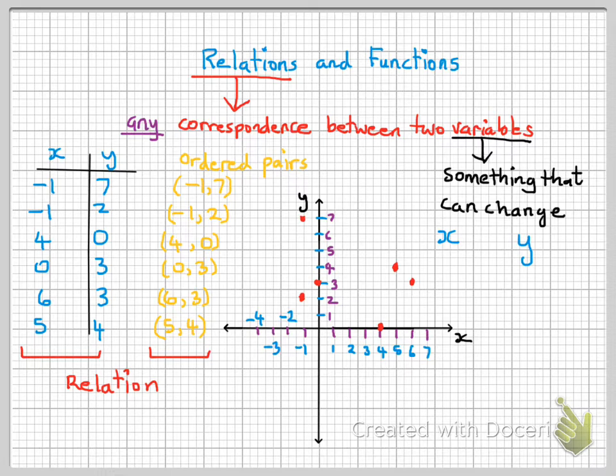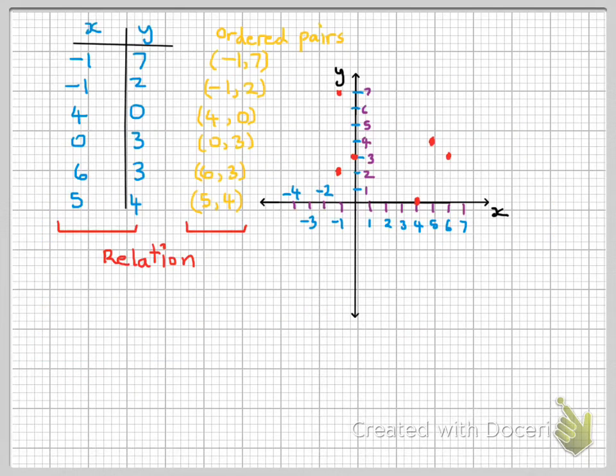This is the relation that I've described. I've now represented that relation in three different ways. I've tabulated it in two columns as x and y variables. I have also represented it as ordered pairs, and I have also graphed that relation as well. Now, here's what we had previously. We had our relation in graphical form, as ordered pairs and in tabular form.